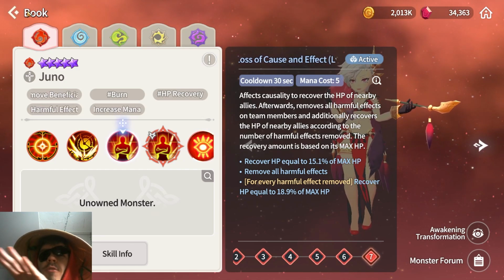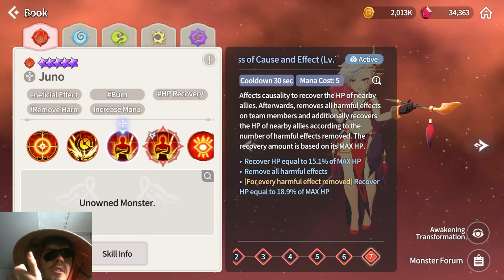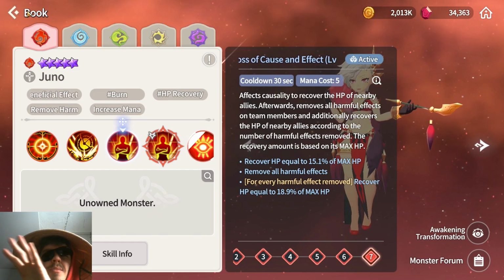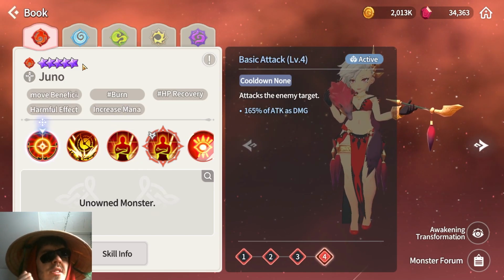So if you are looking for a healer, there are way better healers that specialize in healing. And if you are looking for a stripper, there are definitely way better units that specialize in stripping buffs. And yeah, in my opinion, not worth summoning.